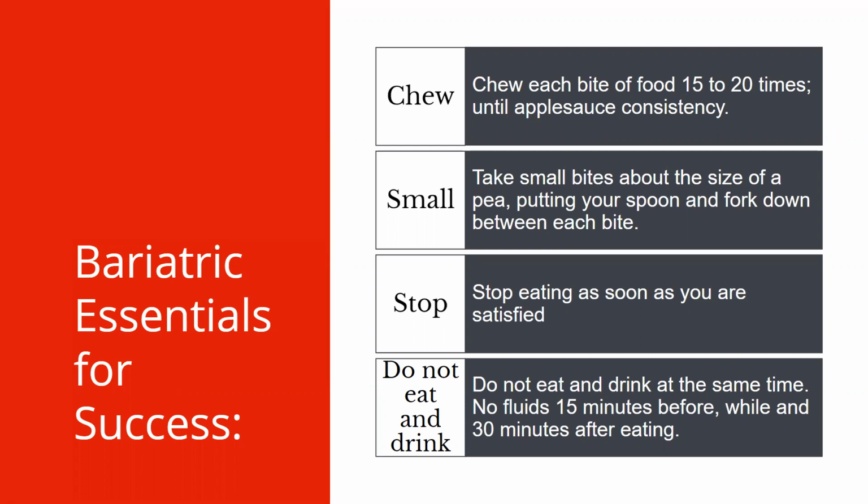This is really important for two reasons. One, you don't want to get food stuck. And two, we talked about the nausea before. You can get really severe nausea. A lot of times, if you're already on the Facebook page, you hear patients getting sick all the time, having a lot of nausea. A lot of that's just self-induced. It has nothing to do with the surgery. It's just a lot of times you guys don't do the pre-work.